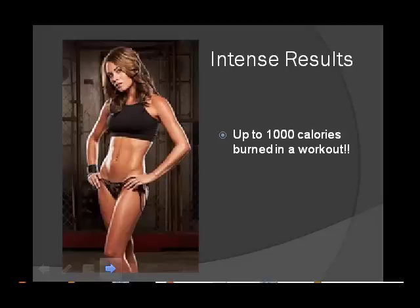This forces your body to work in the anaerobic zone for most of the workout, allowing you to burn a ridiculous amount of calories in a very short period of time. The anaerobic zone is where your body is no longer able to deliver sufficient oxygen to your muscles so as to allow them to function aerobically. This forces your body to turn to other energy pathways to keep going and helps your body rev up your metabolism to extreme rates of production. That's why people who have performed the Insanity Workout have been clocked at burning almost a thousand calories in one workout.